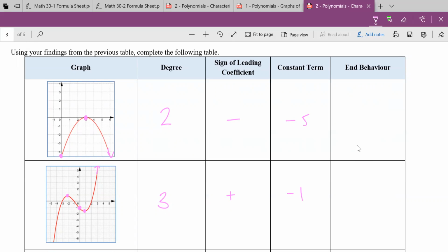And again, end behavior, I'm just going to describe as going down or going up, or if I needed to, I would describe quadrants, quadrant 3, quadrant 4, or on this cubic one here, I would say quadrant number 3 to quadrant number 1. So that's what I'm looking for. If I give you the graph, you should be able to give me those characteristics of the function.